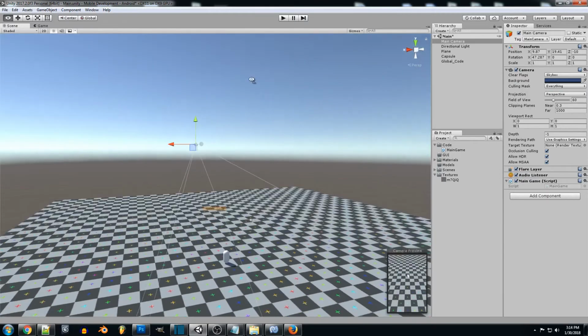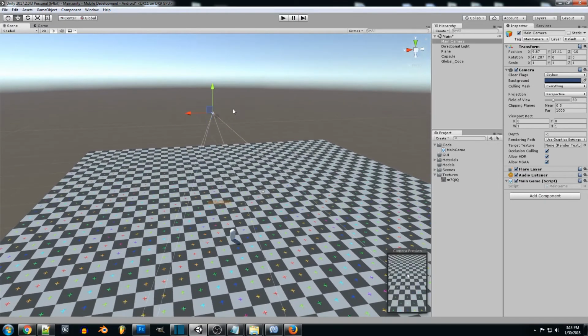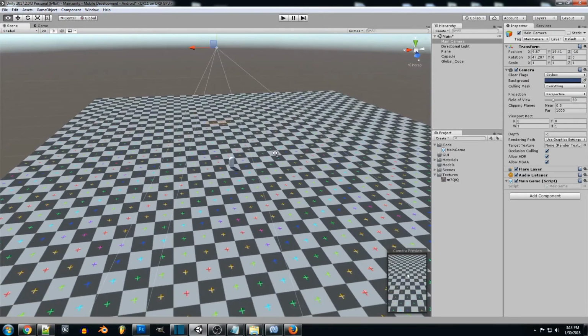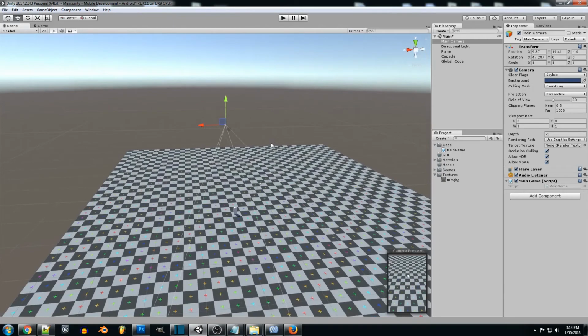Before we begin, you could actually attach this just to an empty game object if you want to stick to one axis. But for now, we're just going to be leaving it how it is. We can adjust that in the future, depending on where we want our camera to move. So yeah, we're just going to jump into our code and set this up.